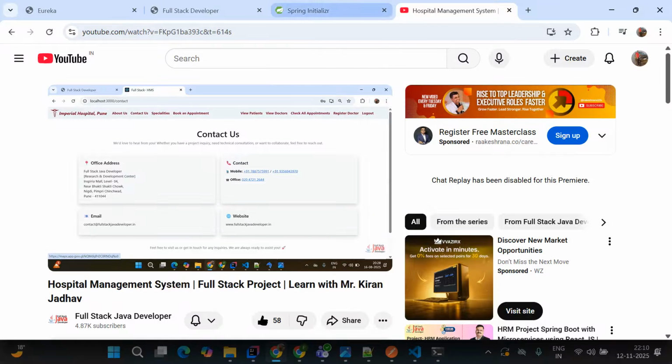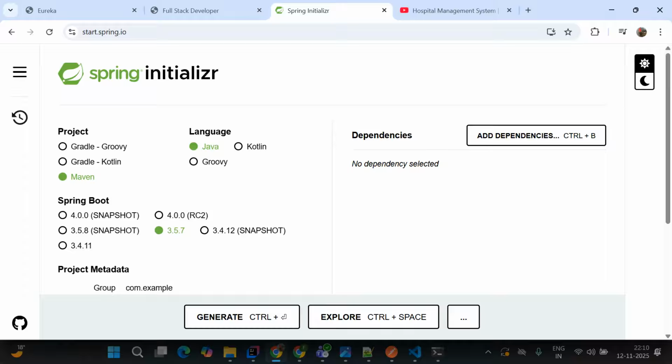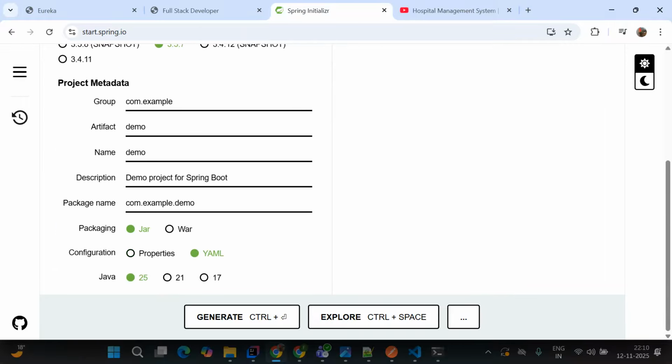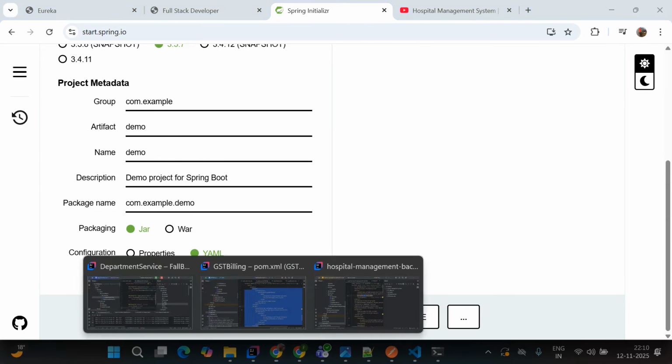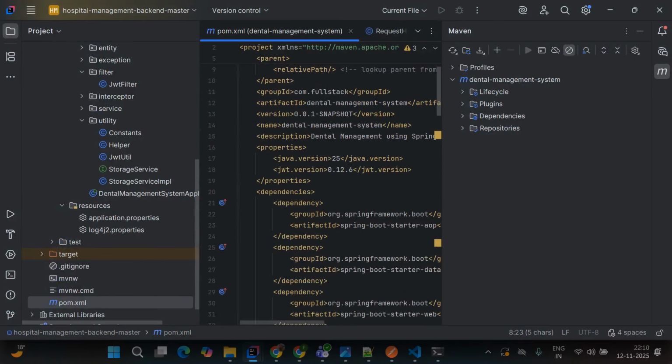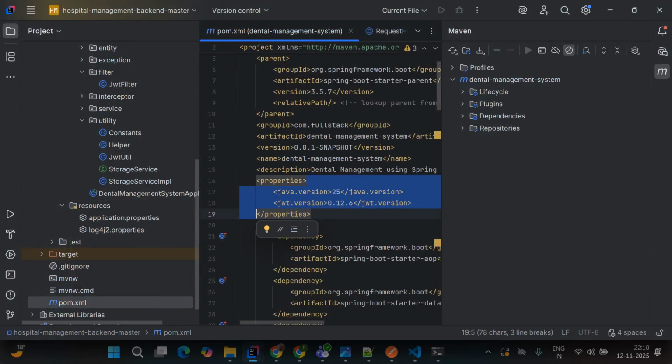And again, coming back here, the Java version: the latest Java version we are using is Java 25. This just came out about 2 months ago, in the month of September, on the 16th of September, Java 25 was released, and I'm using the same version for this project. If you come down now, see, here we are using the Java 25 version.